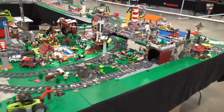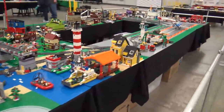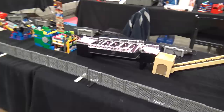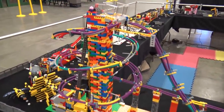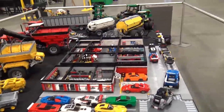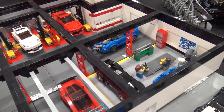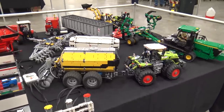There are some builds over the tracks with different bridges. As we walk to the last section, you can see more of the GBC — definitely look for a video where it's actually running on the channel. This module is fun to look at even when not running because of the awesome colors and construction. Finally, there are some more Technic builds with a whole car shop — tires and everything, lots of complex Technic techniques.